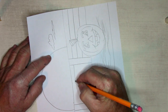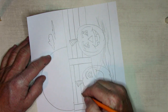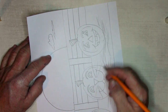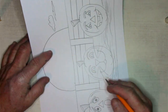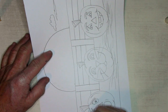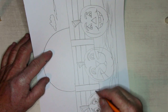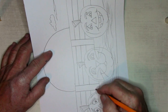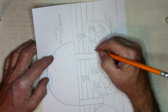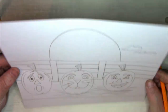but it helps, at least I think, to make that look more like a wooden structure. It doesn't have to be perfect. And it's a good thing because this one isn't perfect. Wow. Some of those are thick, some of those are thin. I don't know. You can put more, you can put less. I think that's okay.